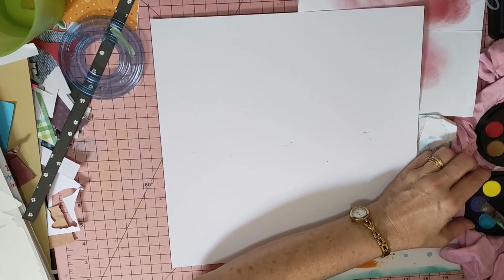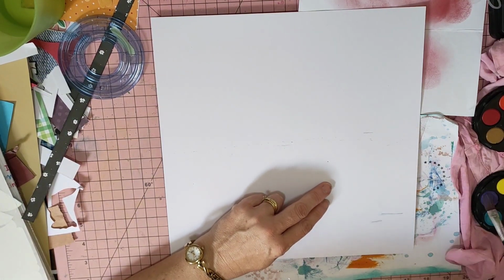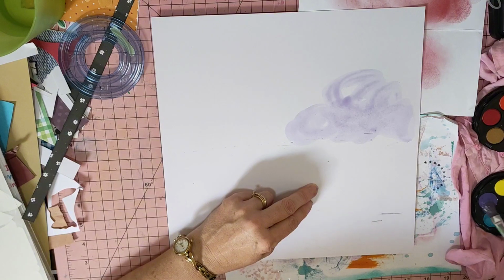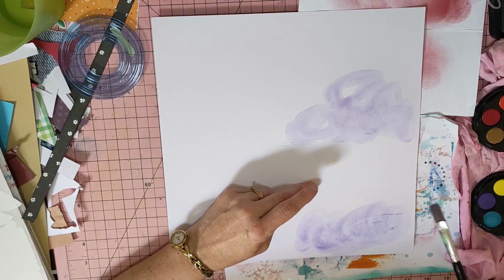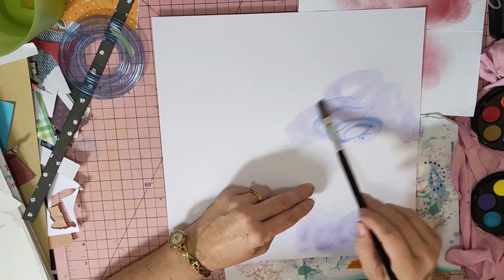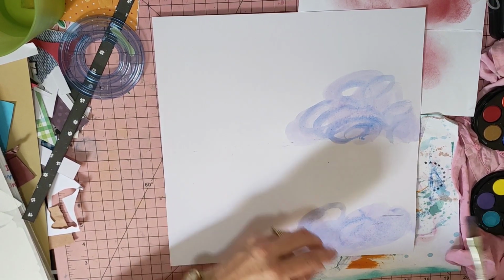Right, purple watercolour. These are my watercolour paints here, and I just liberally put it on. I'm not good at watercolour, so I'm just going to go swirly-like, swirly-swirly, there. I'm going to go swirly-swirly down here to give it that light feel. I'm going to add a bit of blue in as well. Come on. Now, I don't know if this one will do splatters, but we'll try it.